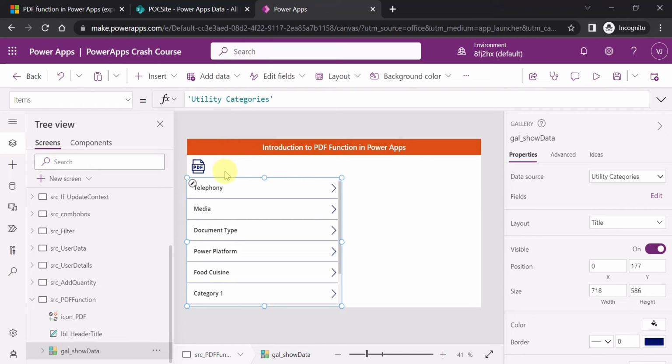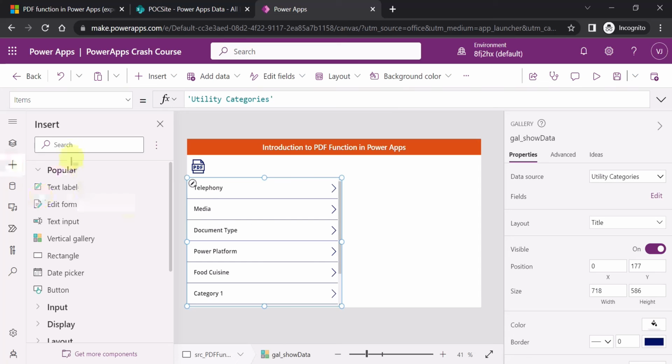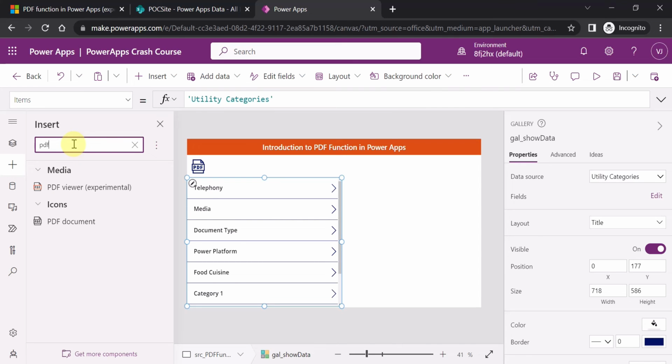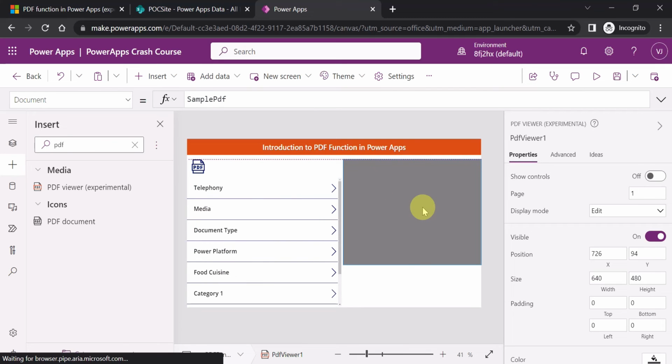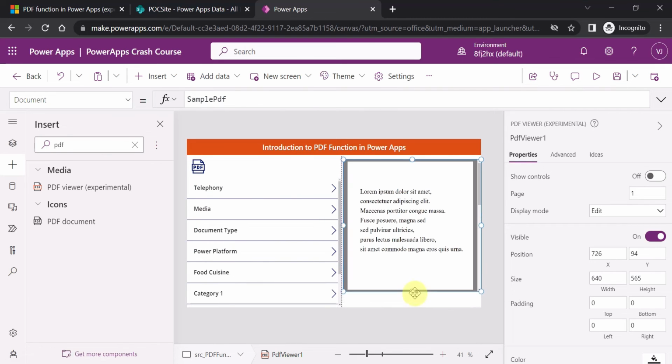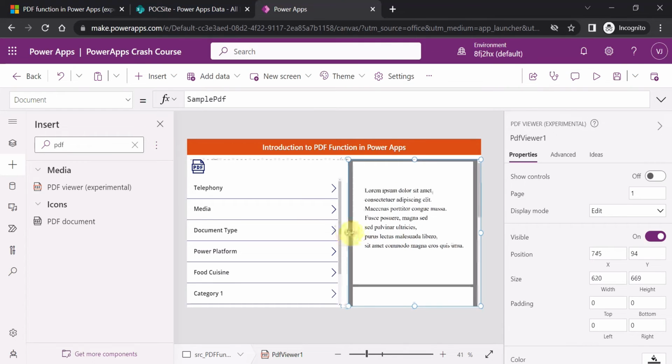Now to see the PDF in Power Apps, we also have one control which is called PDF viewer. Now I am going to add that PDF viewer. So search for PDF and you will see that there is a control which is PDF viewer. Just add it on your screen, and once it is added, you can definitely drag it. This will show you the content which you want to show in this PDF, and this is a PDF viewer control.